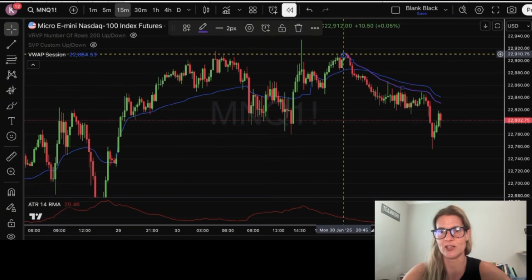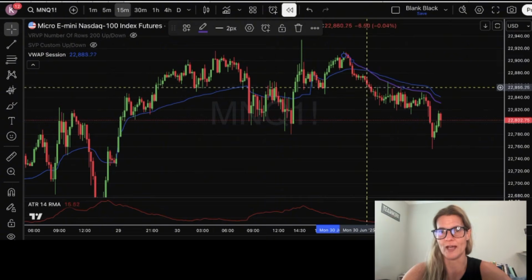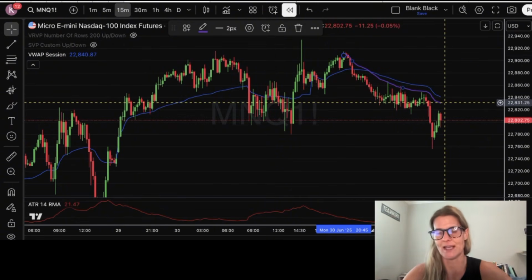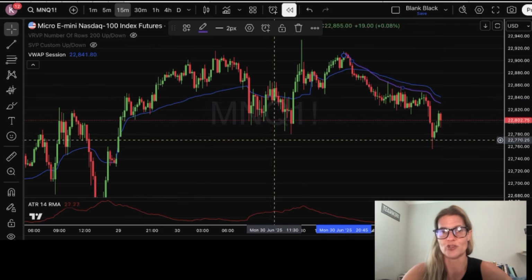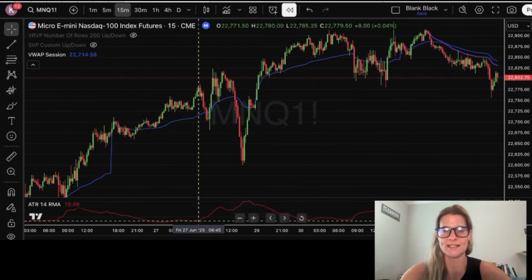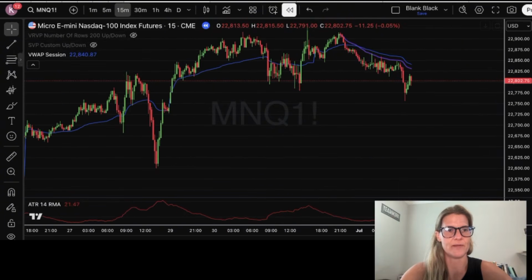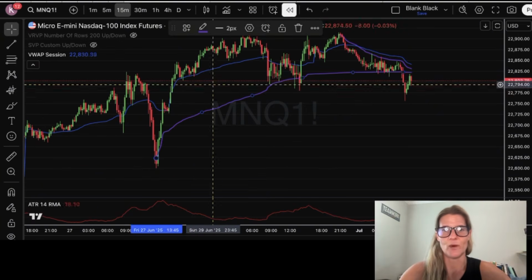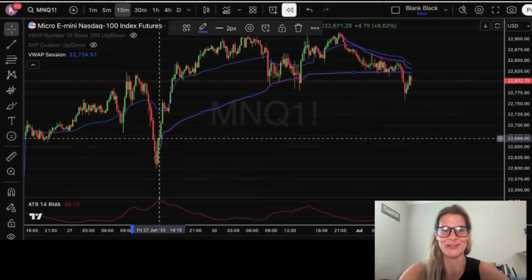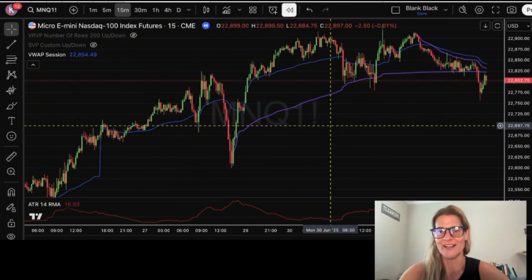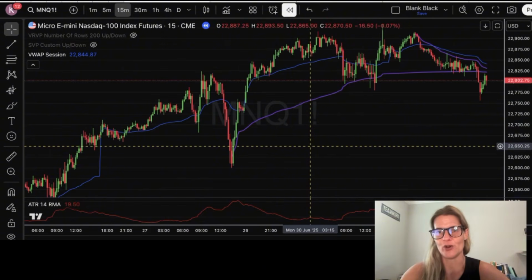So in this case, this is the high. I can anchor it here. And you can see that purple line serves as resistance for the rest of that day in this example. You can also use it for trend change. So let me put an anchored VWAP here on this low. And you can see where that one holds trend. So that came down, it bounced off of that low. So anchored VWAP from a high or a low.